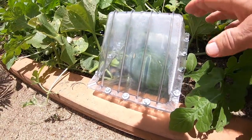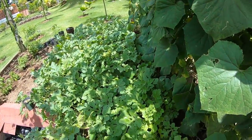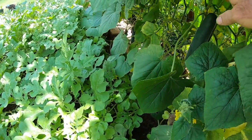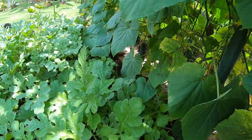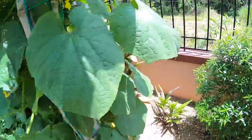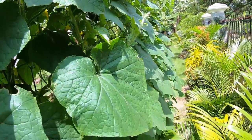Our second watermelon is in place. It's secured inside the square container. I decided to choose a smaller one this time instead of the larger one. This one is really easy to access and we can view it a lot easier here in this portion of the garden. There's plenty to select from. We've got a bunch more cucumbers that are about ready to pick — the cucumbers are growing like crazy back here. I need to learn how to do pickling. I have family that does pickling and makes pickles from cucumbers. I need some of their expertise because I love pickles and I don't think they do pickles much here in the Philippines.